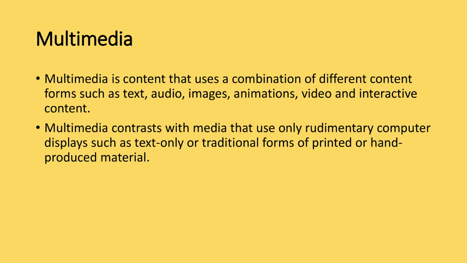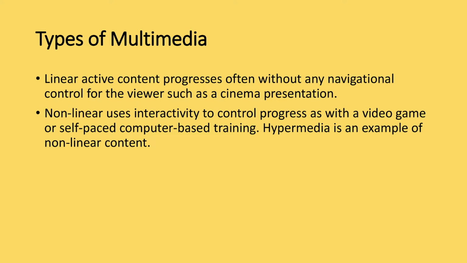Hello everyone, today we will learn about Introduction to Multimedia. Multimedia is content that uses a combination of different content forms such as text, audio, images, animations, video, and interactive contents. Multimedia contrasts with media that use only rudimentary computer displays, such as text only or traditional forms of printed or hand produced material. Multimedia is further divided into two: linear multimedia and nonlinear multimedia.